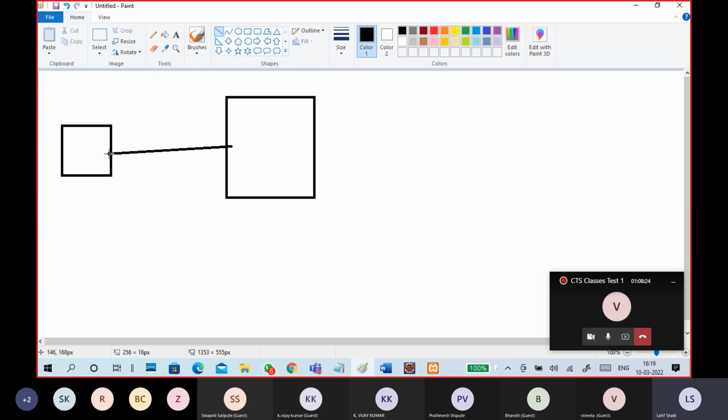There is a form kind of stuff we are doing now. So this is the client, this is the server. Okay, so when a client wants to get some information from the server, he uses a method called the GET method.